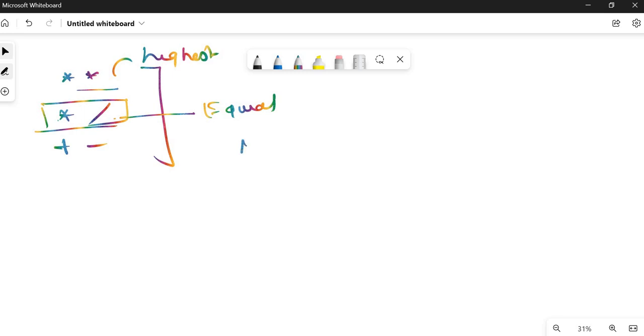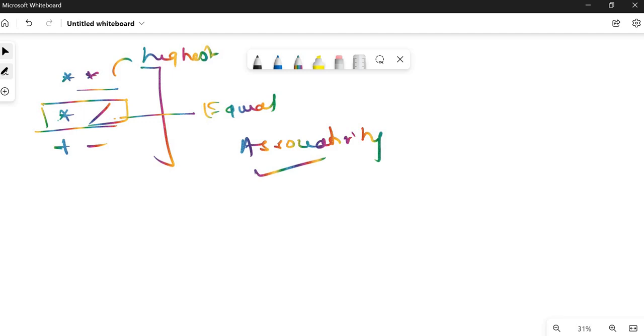Here comes the concept of associativity. It means that if operators with equal priority come, how to go, either from left to right or from right to left. This is called associativity. So precedence is the priority, and associativity means that if operators of the same precedence come, then which operator to evaluate first.